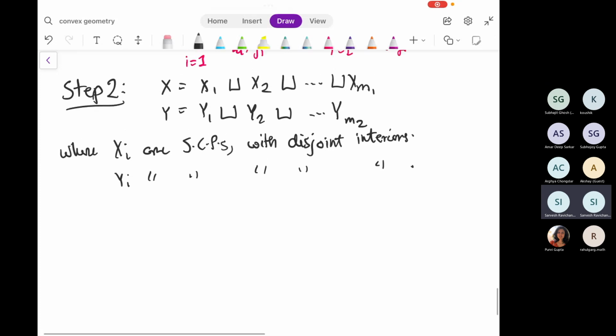So the question is the following. Is there any relationship between the Xi and the Yi? The answer is no. They may freely intersect with each other if necessary. Although later on we will translate and find a certain relationship between them, at the moment there is no need to force any such relation on them.